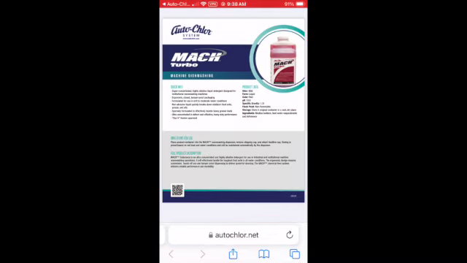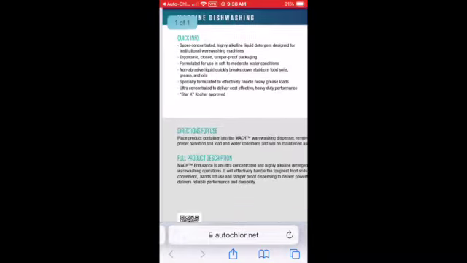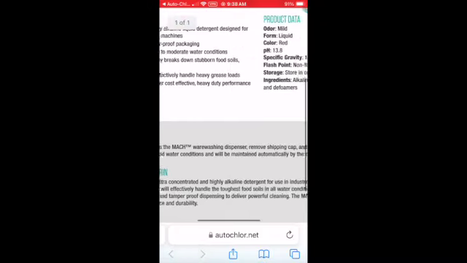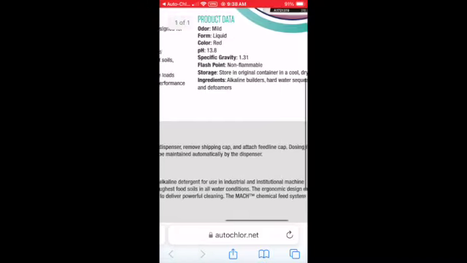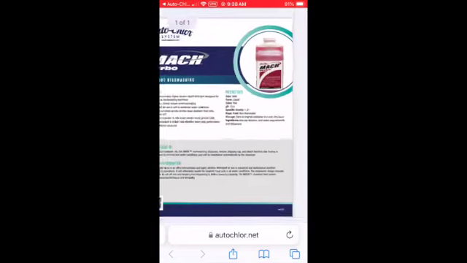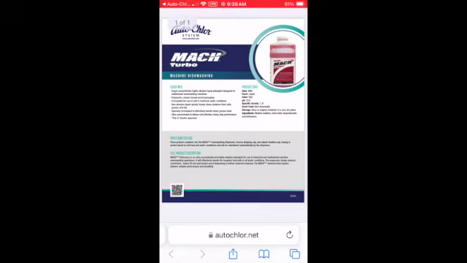This one here is going to be even more detail as far as what the product is used for, full description of the product, how it is used, and product data. This sheet is available for all the products.